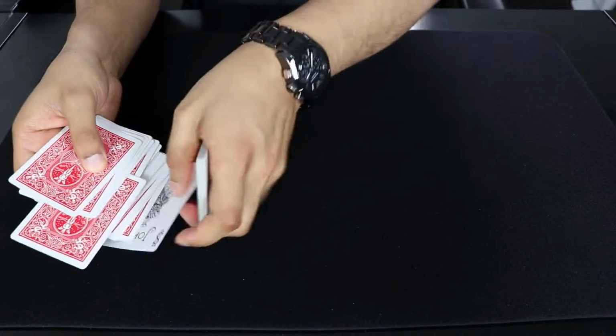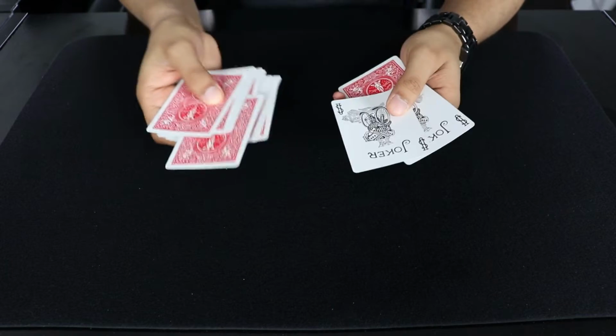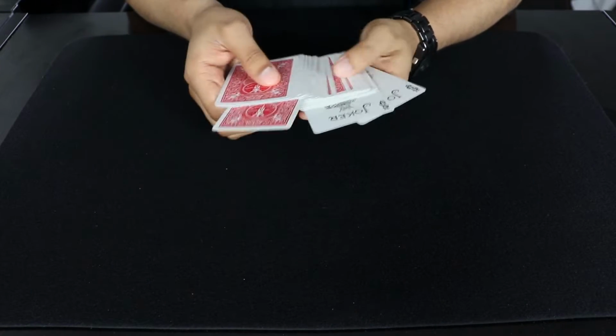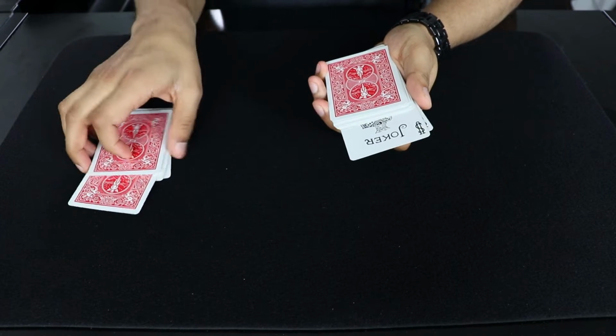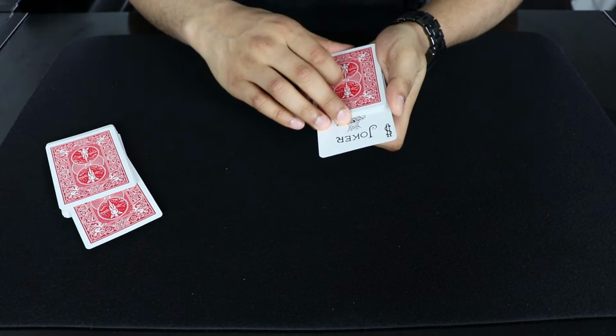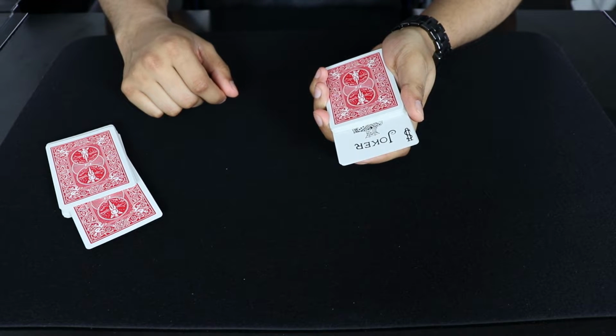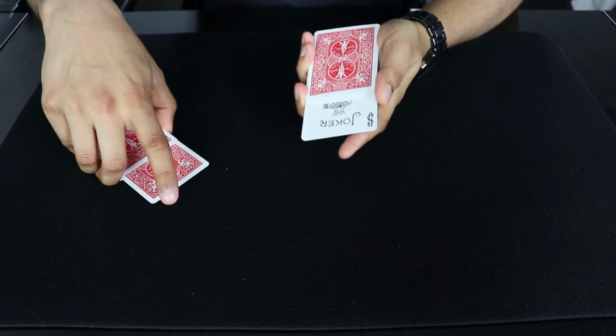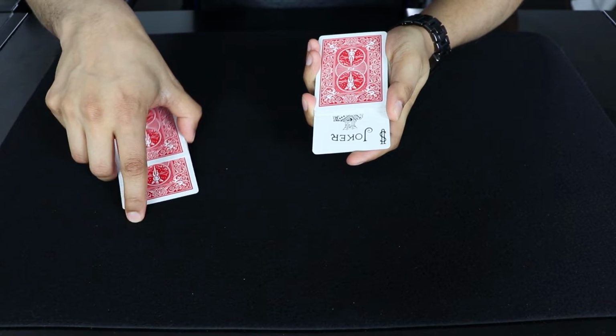Now of course they can pick anywhere in the deck. Let's just say they picked right here. So we'll take the two jokers and leave them right here in the deck. And actually what I'll do is split this pile in half. I'll give the half with the spectator's card to the spectator, and I'll keep the pile with the two jokers. Now I'll have the spectator push in this card, and as the spectator pushes this card in, I'll start pushing in the two jokers. Right, so check this out.